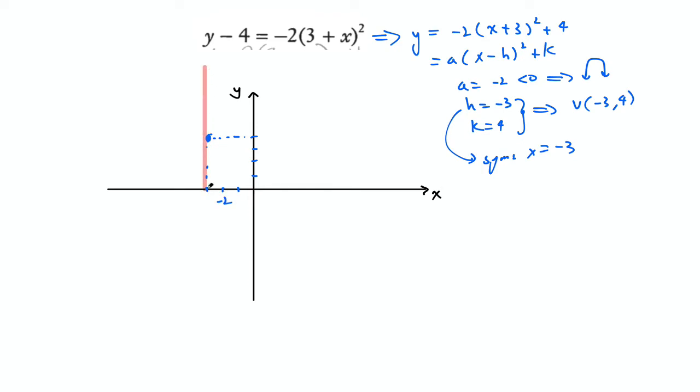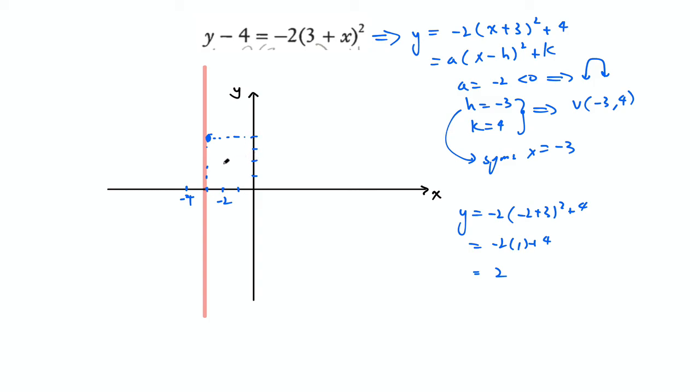Okay, because the axis of symmetry is at minus 3, whatever the y value for this is, it's the same y value for minus 4. So plugging it into here, I get that y is equal to minus 2, and then plug that in. Minus 2 plus 3 squared plus 4. That's minus 2 times 1 plus 4. So that's going to be minus 2 plus 4, so that's just 2. Okay, so I get 2.